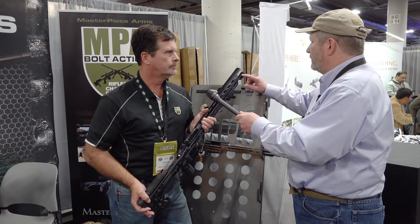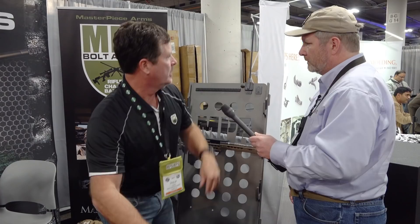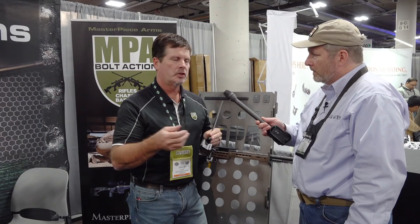I saw the use case on this extended spigot over there — you put your MagnetoSpeed mount on there. Absolutely. This MagnetoSpeed system is really neat. The concept is that you attach this to that spigot mount, your MagnetoSpeed attaches to this rod, and it makes no contact with the barrel. So when you're gathering ballistic data and velocity information, you're not doing so with potentially concerns of point of impact shift.